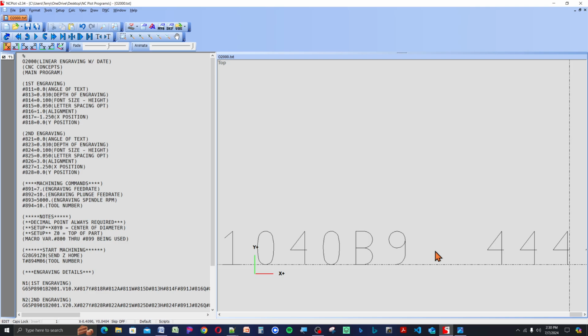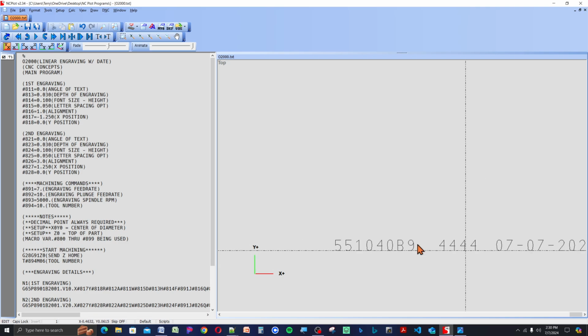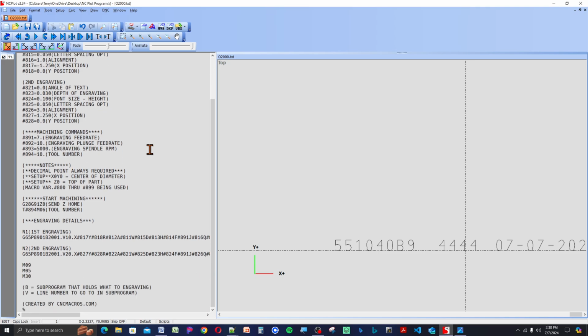We could do S1 for 1 space if you wanted to. You could put S9 there if you wanted. It'll put 9 spaces. It's all up to you. It's what makes this program so good. It's so customizable and it's easy to do and fast. You can put your engraving exactly how you want it, where you want it. I believe that was everything I needed to show you to answer your questions.